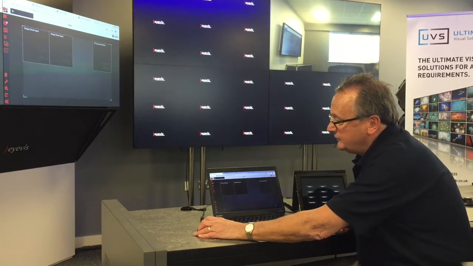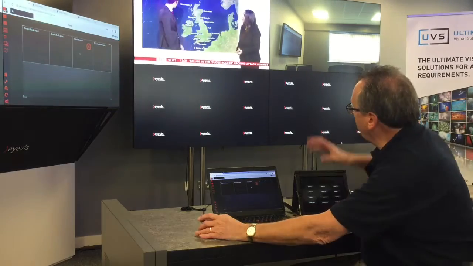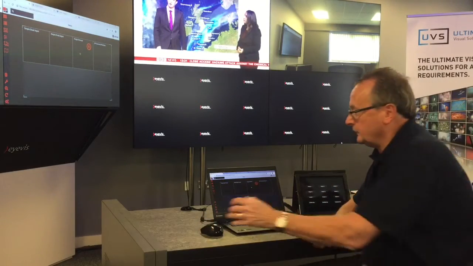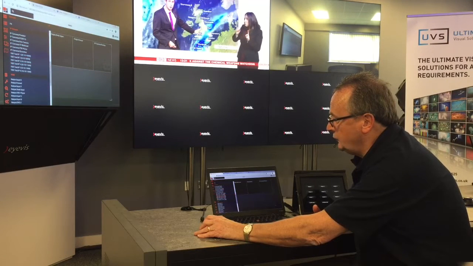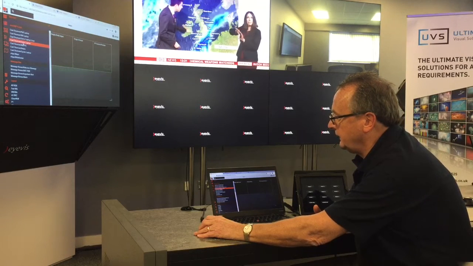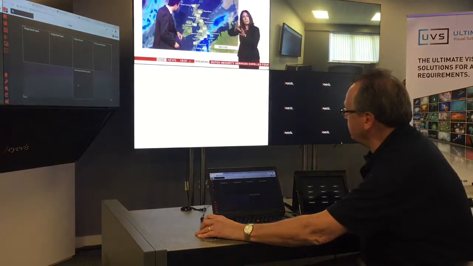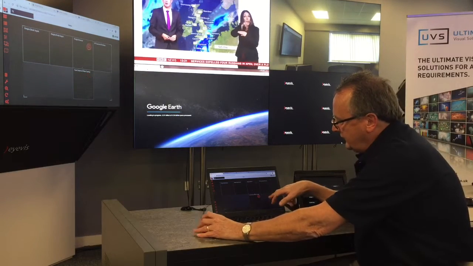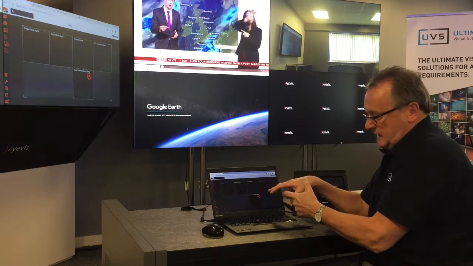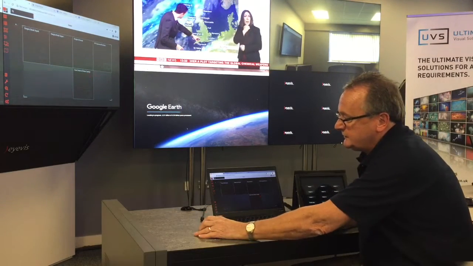It's very, very simple. So if I go and choose, for example, the live TV source, I can populate that into the screen here. And again, if I choose, for example, a network source, so I've got a network application running, I can pop that onto the screen here. At the moment, I don't have any grid set, so the sources are coming full screen into the displays as I drop them in.